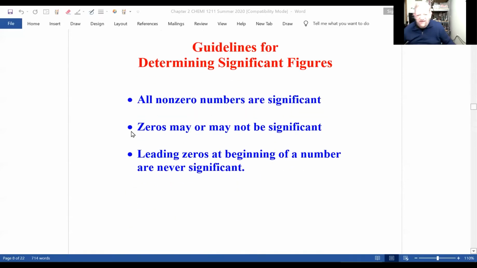Now, if I were to write two numbers on here, which I will, let's call this A and B. A is 5.30, B is 5. Those are different numbers and they represent, if we were measuring something, different accuracies. One of the things in life, the more significant figures of a number, the more accurate it is. Now there's rules for determining how many significant figures are in number A and number B. And let's go through these rules. You need to know these.